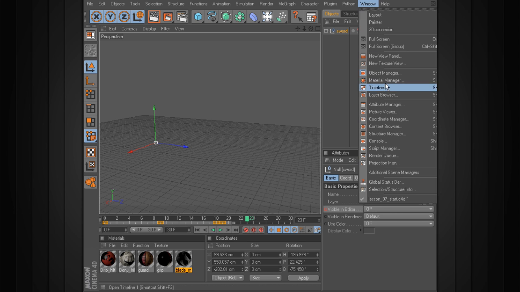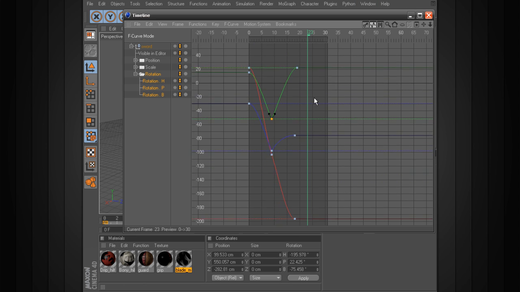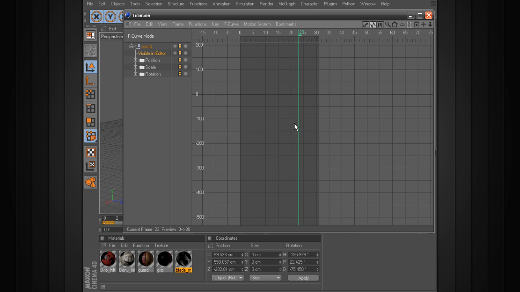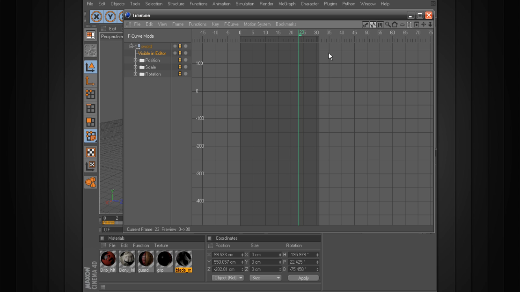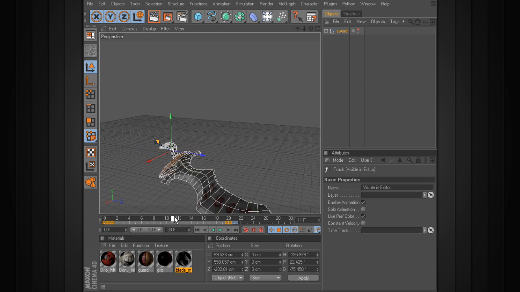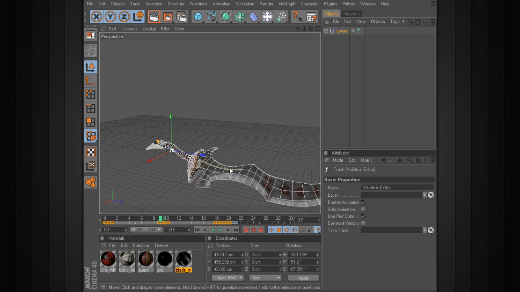And then you can go into your timeline if you want to get into a little bit more depth in animation. If you're familiar with animation in another package, this should be very familiar to you. You can go into the rotation, scale, and position. In this case, we also have the visibility that has been keyed, and we can modify that as well. All right, so just a quick look at animation here in Cinema 4D, a very basic overview of setting keys and just getting that working.